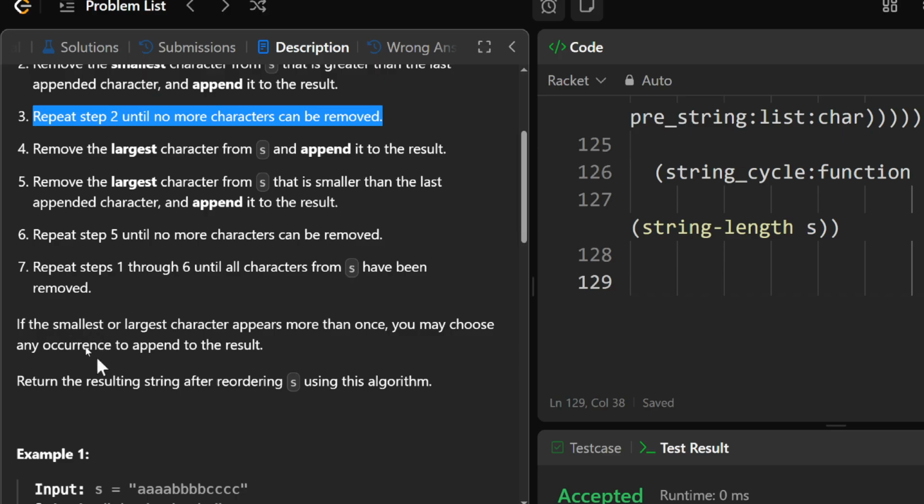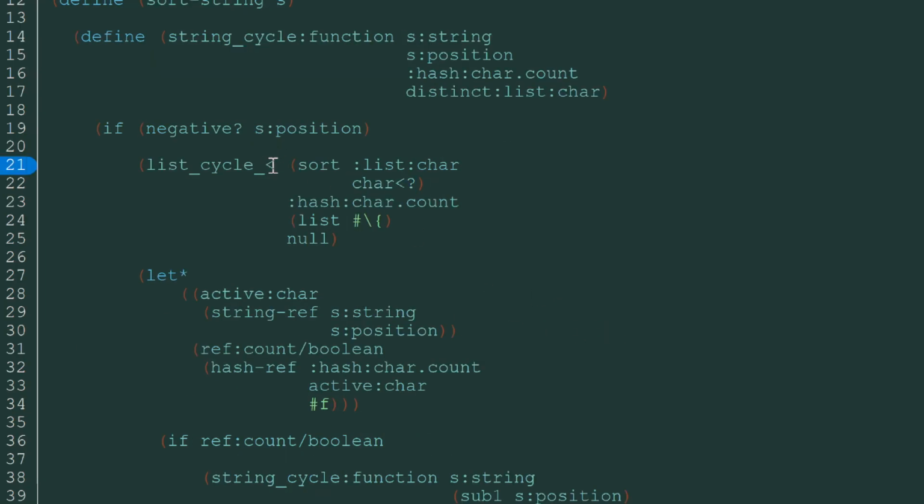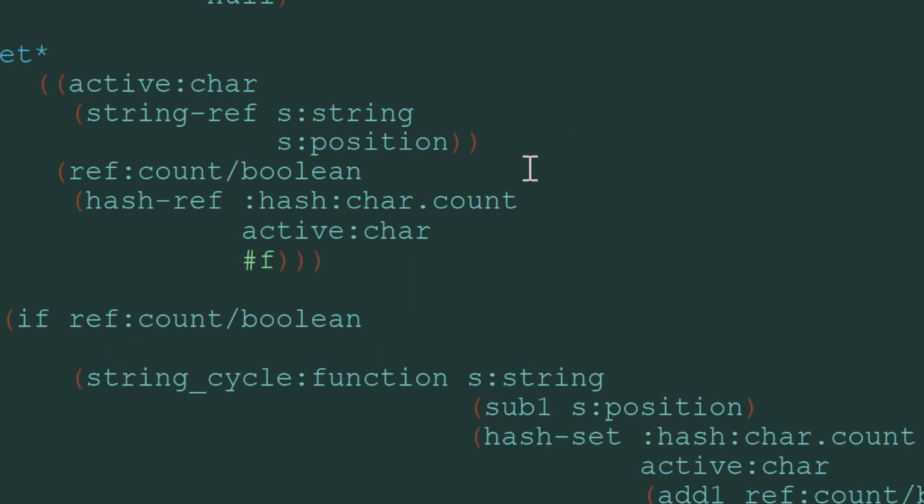So we go to list cycle less than, which is to indicate that we're currently in the less than ordering, with a pre-doped list.